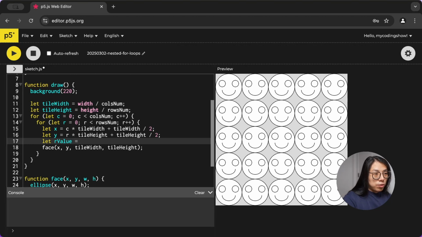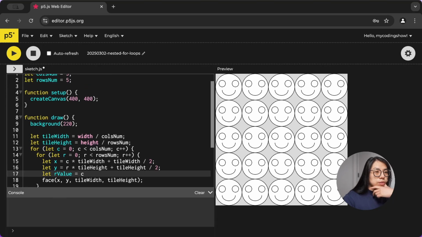The R value is going to be based on column, and because I know that columns goes from 0, this is where we can either do a little bit of math, or we can use the map function to map this column number.